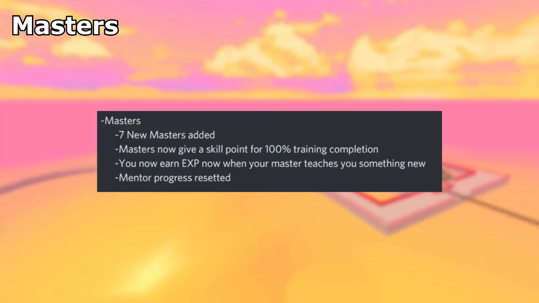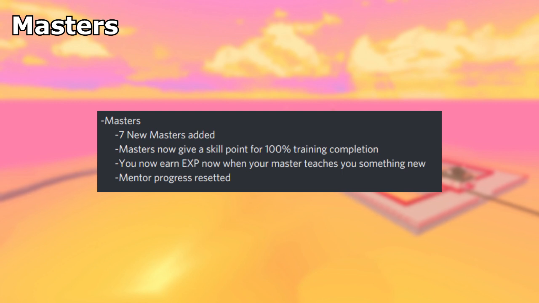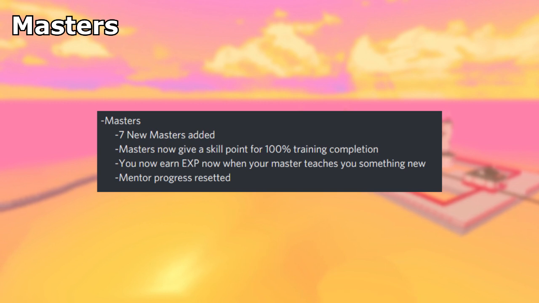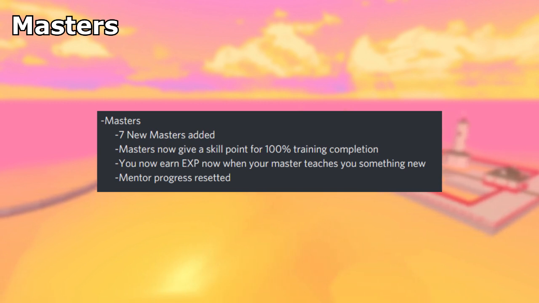Masters now give a skill point on completion of training. You can earn EXP when you learn something new, and their progress has been reset. So this just means that anyone who's already completed their masters can still get those skill points, which adds up to 35 free skill points if you just do it again. Oh, I hate talking for this long.